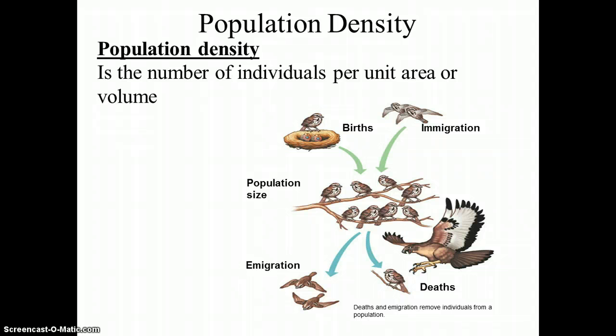Okay, population density refers to how many of the species are living in that certain area. And there's 4 things that affect that. So births: more births is going to increase the density. Immigration would be species moving into the area, so again that would increase the density. Things that decrease the density: death, obviously, if things die the density is going to decrease, and emigration means when living things move out of the area.